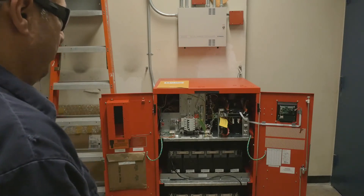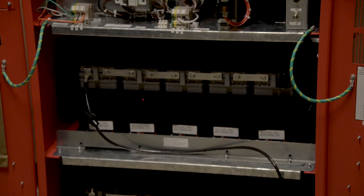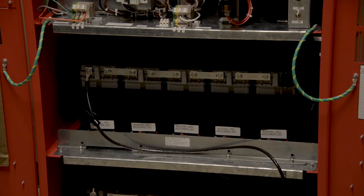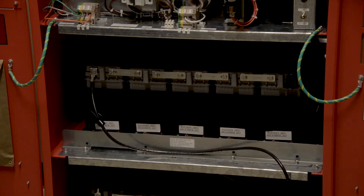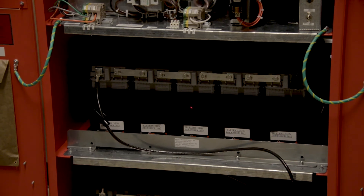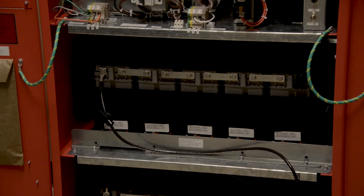The unit batteries themselves are rated for a three to seven year lifespan, and the temperature coefficient is important for the lifespan of the batteries. The optimal temperature is 77 degrees Fahrenheit. The colder it is, the weaker they act. The hotter it is, the more quickly they will sulfate and dry up.